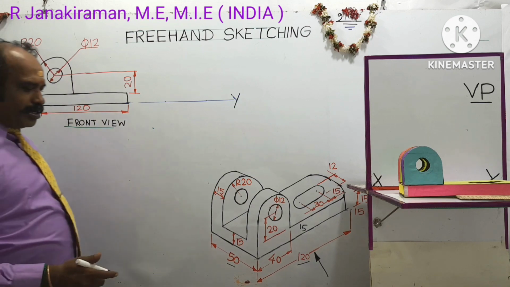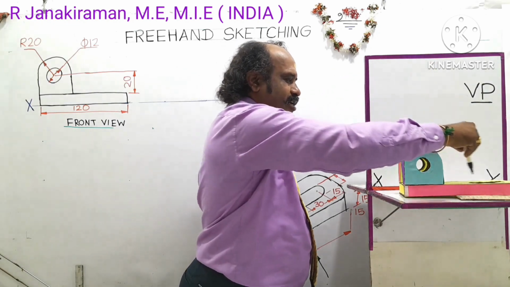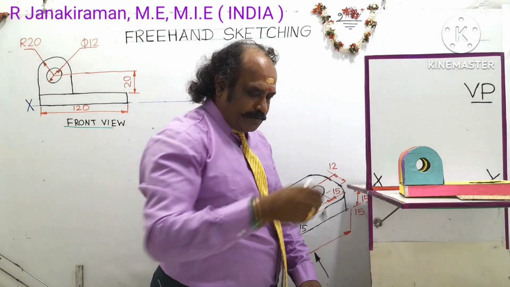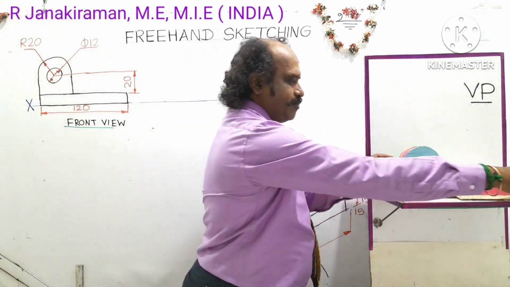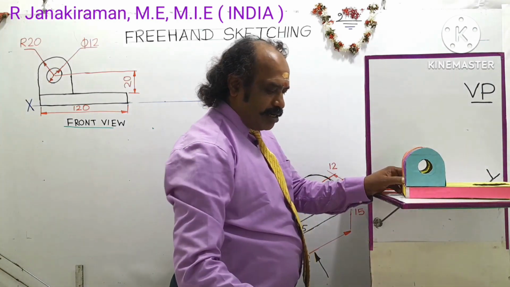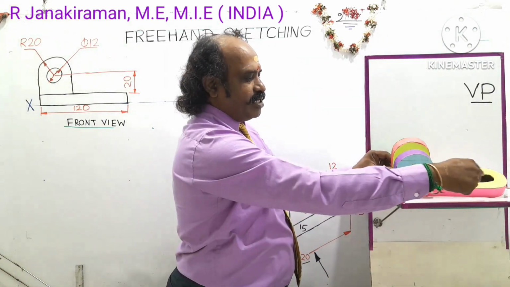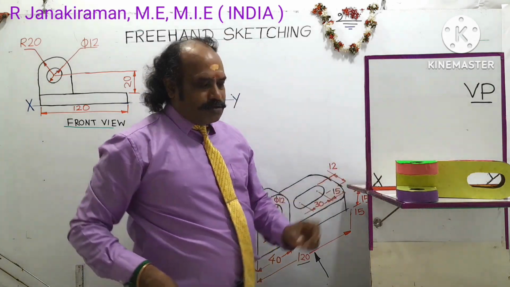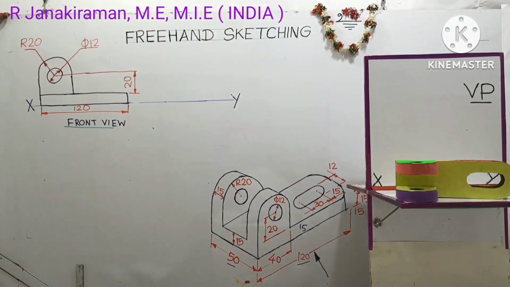Okay. So now the observer goes to the top of the object. Looking from the top, the observer can see the yellow surface and this blue color part. For better understanding, I turn the object so that you can see it in the camera. The view obtained is called a top view. I turn the object so that you can see the length and the breadth of the object. Okay. So you can see the same as the front view length. Length will not change.